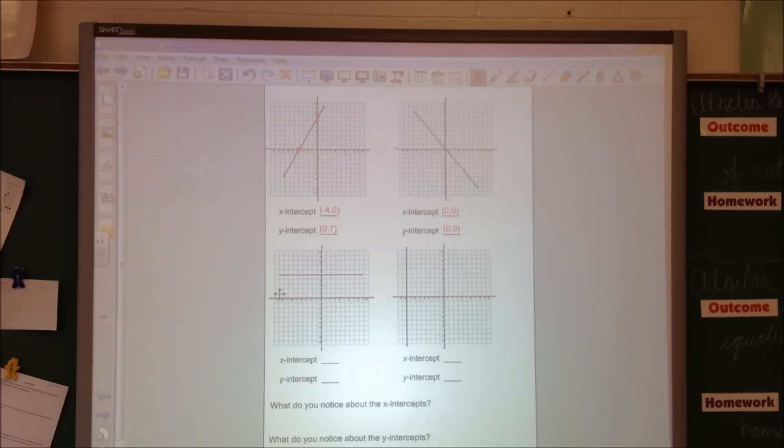This third line does not have an x-intercept. So we're going to leave it blank. We don't put 0, because 0 would be the origin and it's not crossing the origin. We just leave it blank. There is no x-intercept. Now the y-intercept is at this point. It's being a little finicky today. And if you look on your paper, that point is 0, 5.